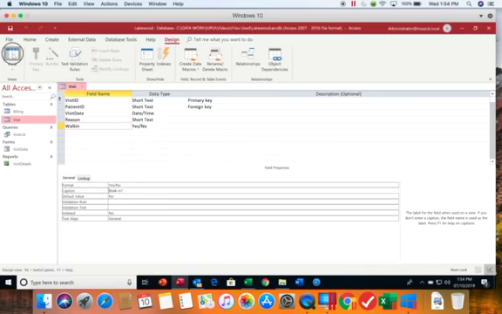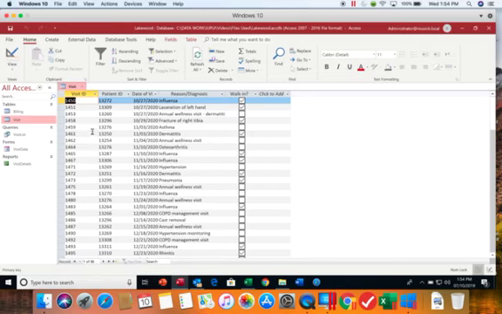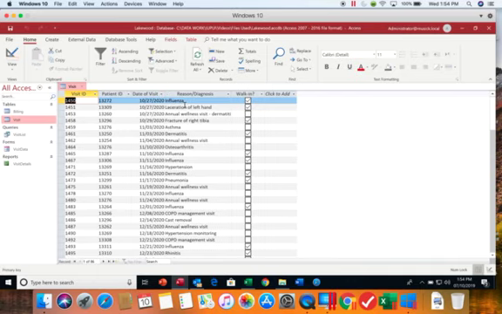And now if we switch to datasheet view, you can see that, again, we see the captions. Now that we changed our captions, we have 2 fields that weren't long enough to display everything, so we can go ahead and enlarge those fields and then save the changes. So we're now ready to continue working with adding additional tables.